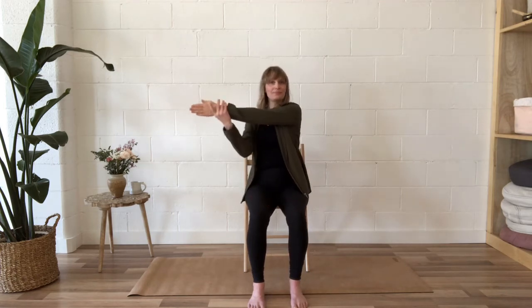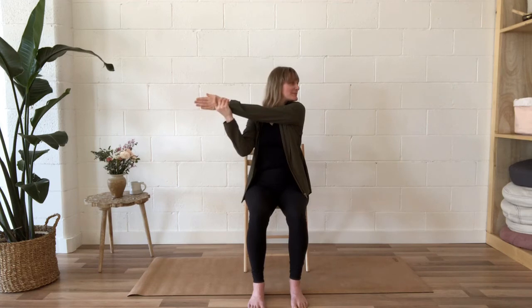This time, lift the left arm, draw it across the front of the body, supporting it with the right hand. The gaze can shift over the left shoulder. Breathe here, noticing any sensations in the arm. Come back to center, opening up the arm, and release.